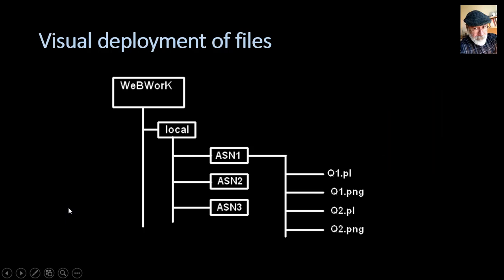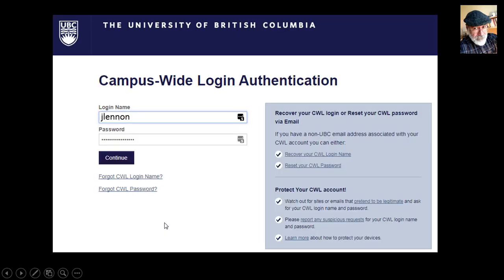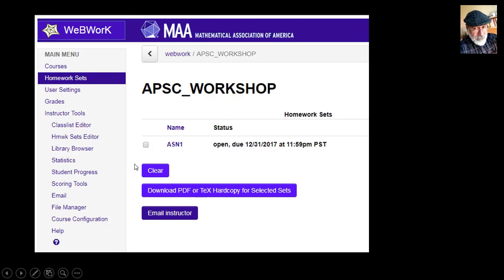Inside a folder for a given assignment, you put the PL files, the description files, the text files in Perl, and the figures, PNG. Look, I log into WeBWorK at UBC, select my course, which in this case is the workshop course, whatever course you are using, and you click in using your campus-wide login authentication, and this is what you see. You see what assignments are available in that pseudo course.